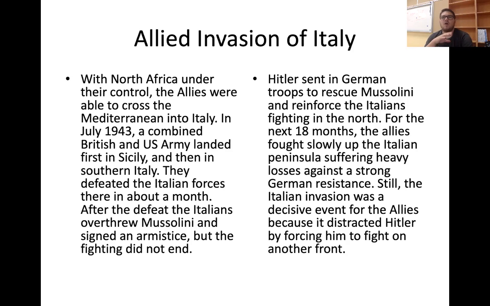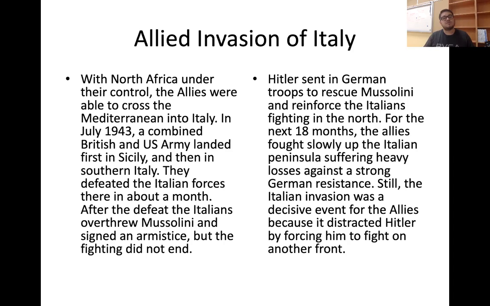Because Hitler's armies are going to be in France in the west, and also in the east, the Soviets, they're going to be trying to capture Leningrad and Stalingrad and Moscow. They're going to be fighting in Russia. So you already get your army, split it in half, and throw it like that. One here, one here. Now you have a third one. Now you have to fight in the south. You have to fight in Italy. So now you have three fronts that you have to worry about. Before you didn't have to worry about that at all.